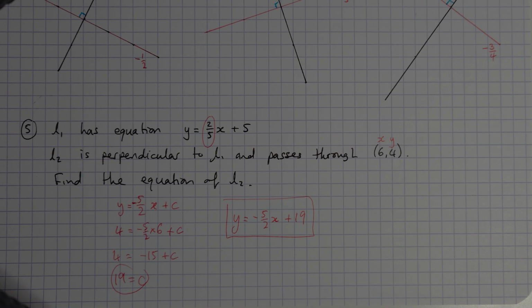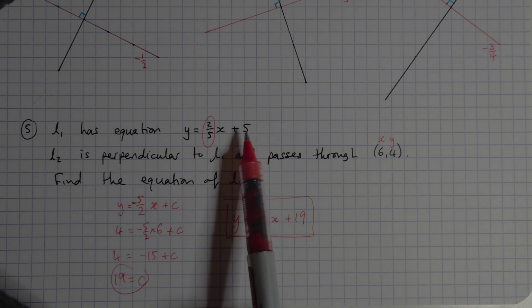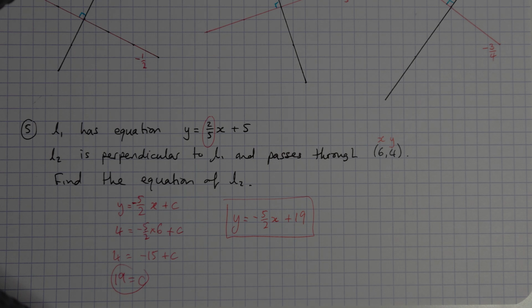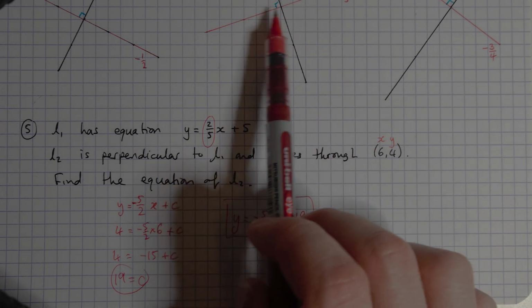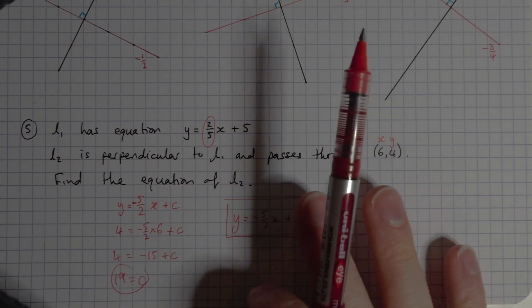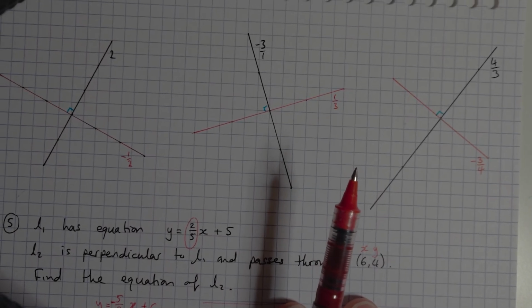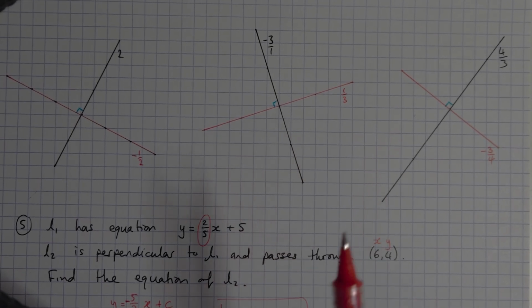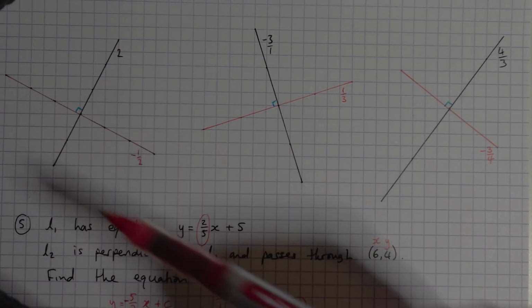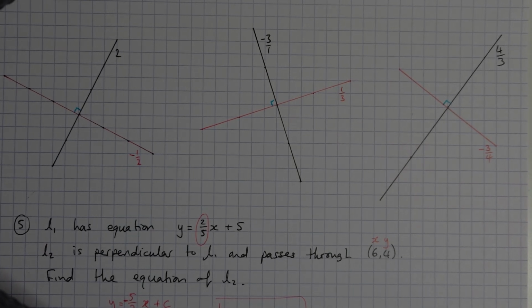But the last 2 cases you've seen is if parallel or perpendicular is used, then we're not really interested in the y-intercept. We just lift out the gradient from the original line that's given. You might just use it if you're being parallel. You use the exact same gradient because parallel lines have the same gradient. Or you might need to flip it over and change the sign. Posh words, take the negative reciprocal, because that appears to be how perpendicular lines behave. If one line is steep, the other line is shallow, so it's necessary to flip it over. And if one's going in this direction, the other's going that direction, so it's necessary to change the sign. Okay, good luck with these.